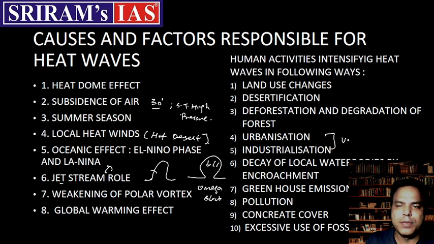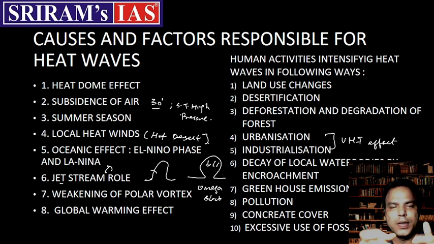So urban heat islands are being generated, the UHI effect, the urban heat island effect. As a result, areas with high population density, like urban and industrial areas, are warmer than their rural counterparts, and heat wave incidents are also more. Not only in the daytime, even at night the temperatures are higher. Humans are also encroaching on water bodies. As a result, the local evaporative cooling is not happening much. Even the greenhouse emissions in the urban areas are more.